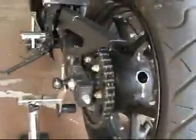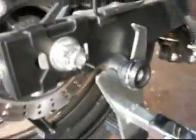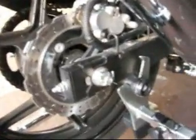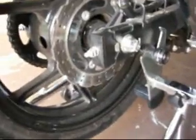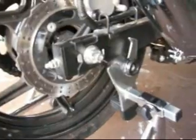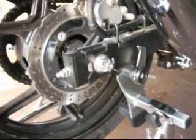But yeah. Well, I got the chain adjusted. It was a pretty tedious job because it was really tough to break this nut right here. They said 72 foot-pounds, but it had a lot more than that on it. I put a wrench on the other side and used another wrench on top of it for leverage, and then used a big wrench on this along with another wrench for leverage, and it was all I could do to break it loose. The bike was wanting to come off the stand and everything. It was really tough to get it done.